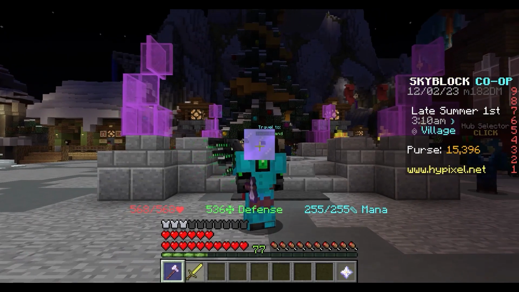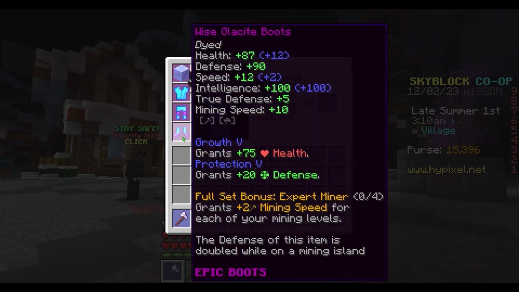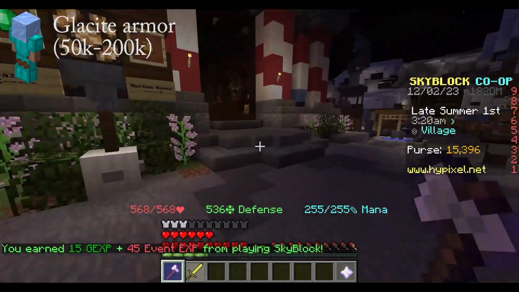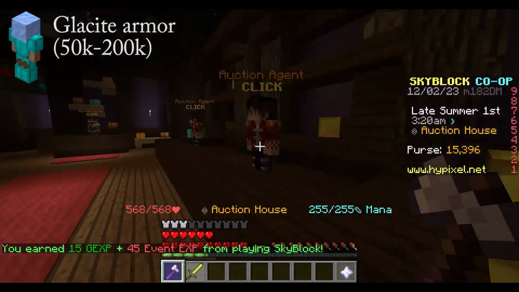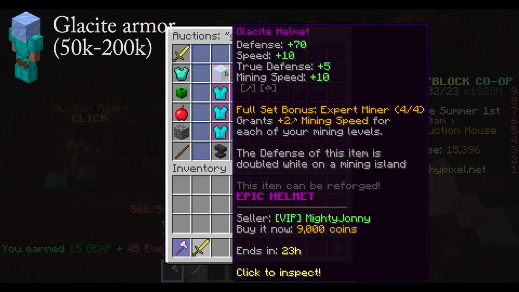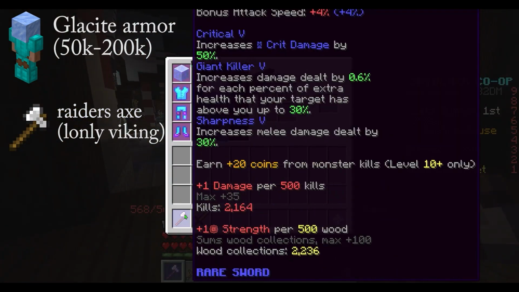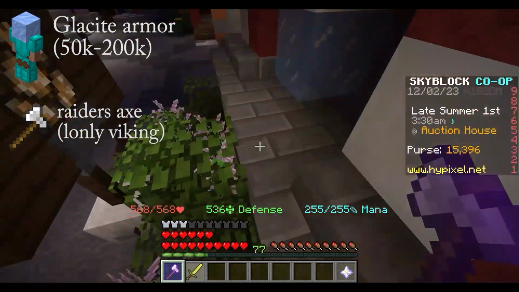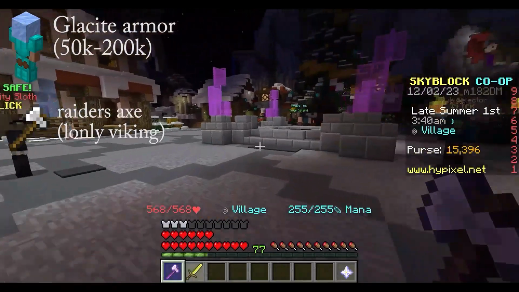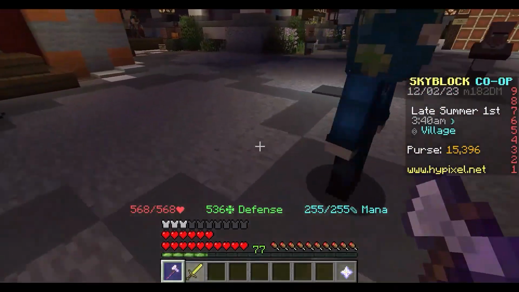So, for the first Spider Slayer boss, you will need a full set of glaciate armor, which you can buy on the auction house for roughly 10k per piece. You will also need a raider's axe, which you can get from the lonely Viking after completing his quest. With all of this, you should easily be able to kill the tier 1 Spider Slayer boss.